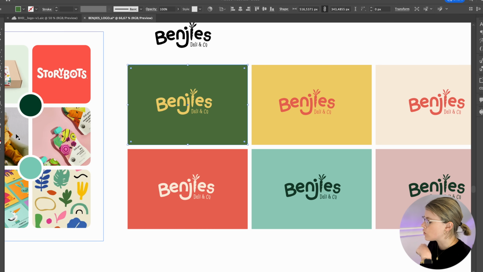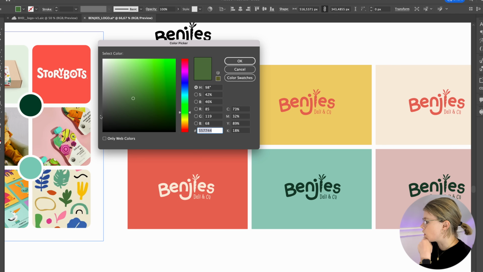It's a bit gray. So what I'm going to do is double click on the swatch, and I'm going to come into this panel over here. Now, when I'm worried about the saturation of something, or I think that it's a bit too muddy, it's usually because it's got too much gray in it. And so what I'm going to do is come over to here to HSB, and the S is your saturation.